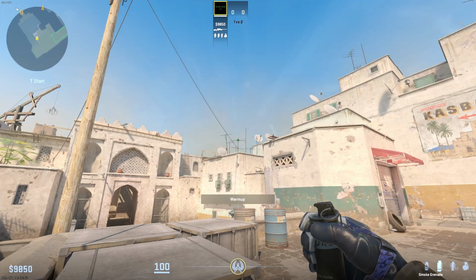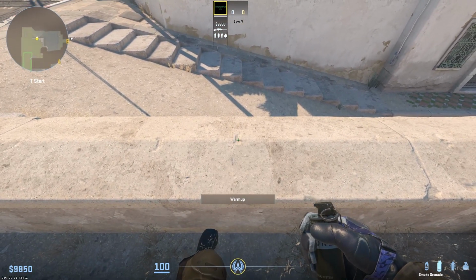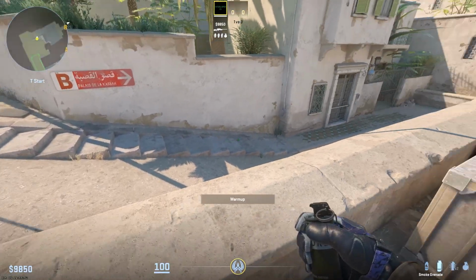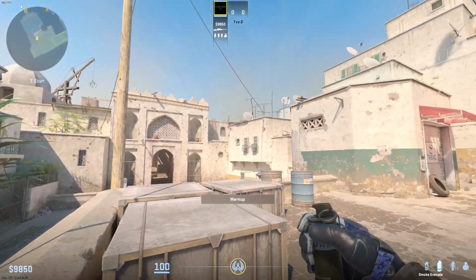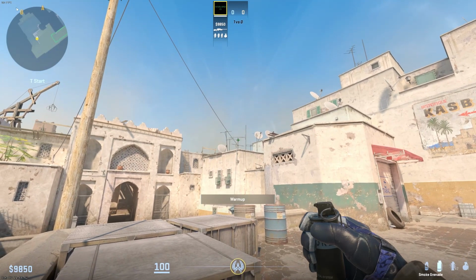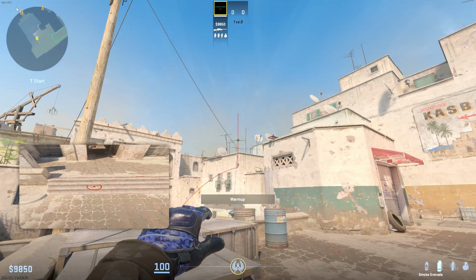The next smoke I have is sort of for B, but it's more for CT, CT looking in towards B. What you'll do is line up against this wall, and you see this indentation in the whatever you want to call it. It's not really a railing, maybe an embankment. Then you'll aim right at the top of this antenna where it's horizontal. Line it up, jump through.